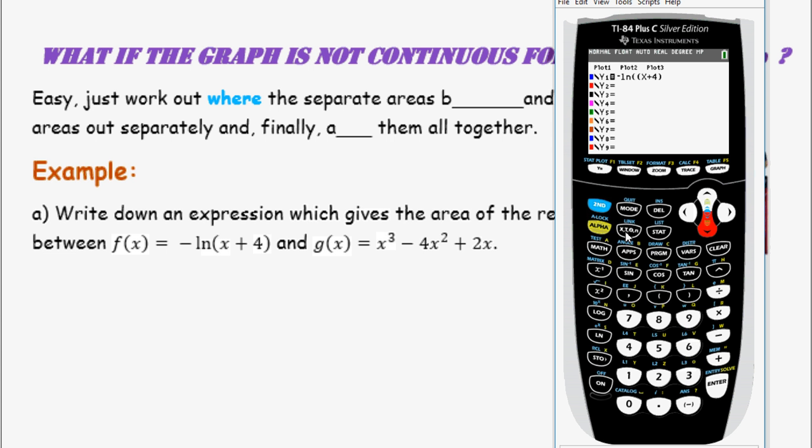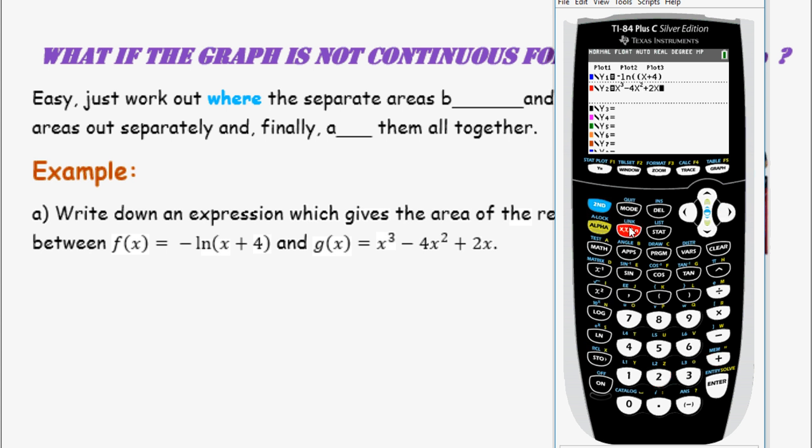After B? That's easy to just work out where the separate area is. Oh, yeah. So at the moment, I'm just trying to demonstrate what I mean by these graphs. Yep, and then we'll fill in those little bitsies. Some people, because it's not really clear what I've said in terms of what the graph is. So we're just graphing them first because you're going to need to later anyway. Minus 4x squared, just to point out what I mean by the graph. One graph sits above the other and then it swaps.